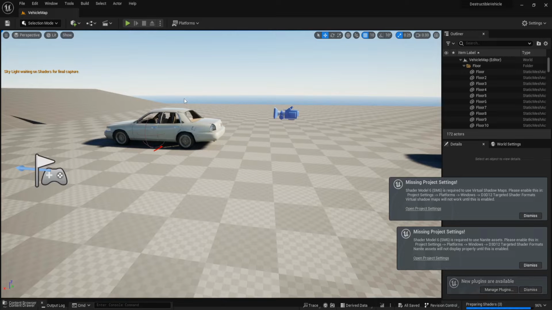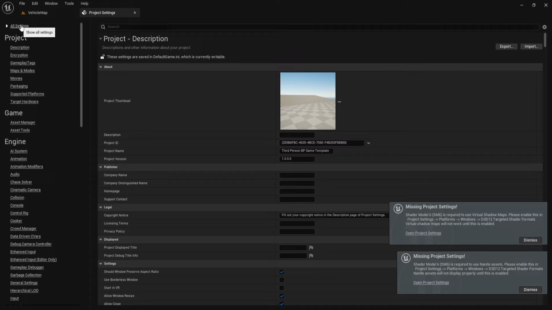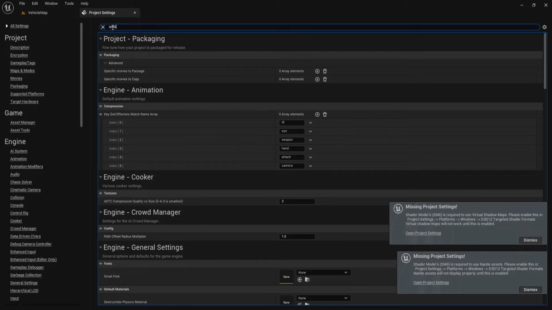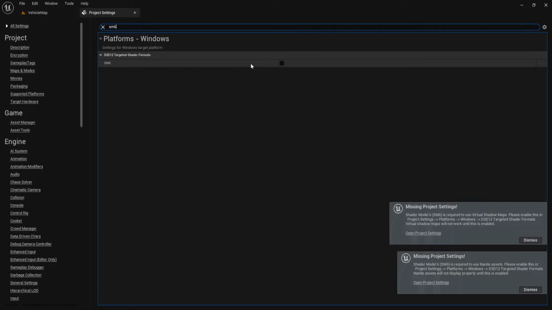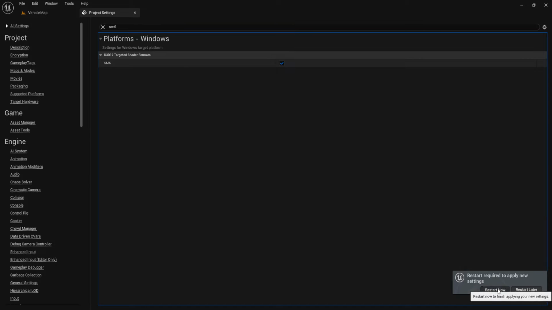We get the warning said that missing project setting. And let's open project setting. And all setting, search for SM6 and enable it and restart.